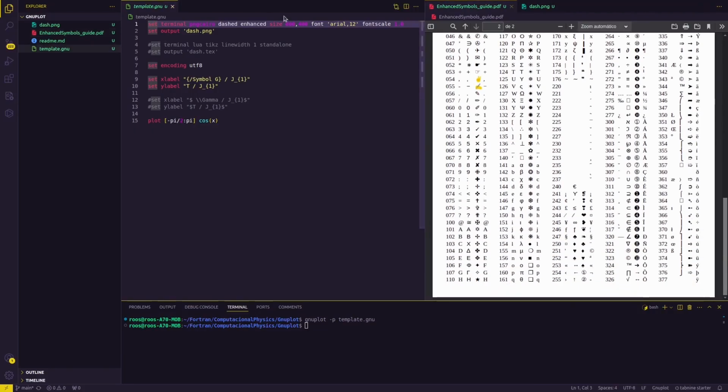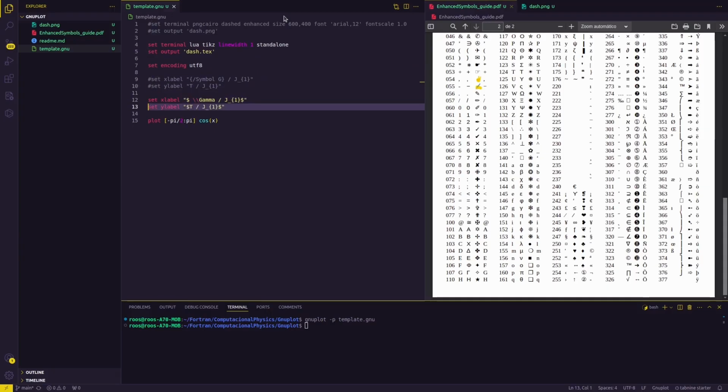The LaTeX language is well known for generating text with great typographic quality, especially for the use of symbols and mathematical equations, but it is also possible to use it to produce graphs and diagrams through the tikz library. And this is how we will generate our PDF graph in LaTeX standard. We commented out the lines of code related to the pngcairo case, and in line 4 we defined the tikz terminal. I must remember that there are many other terminals with specific uses, and this is not the only terminal capable of generating PDFs, but it is the best and most versatile one I have found so far.